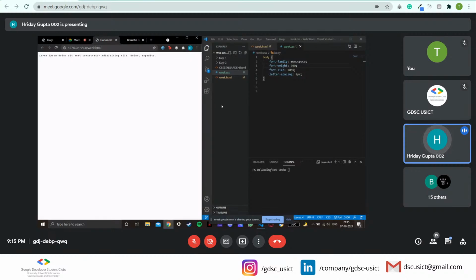So now that we've discussed the very basic properties that you're going to need to style your page, let's discuss a bit more about the selector part of our web page. We've seen properties, we've seen that we can set values to those properties, and we've seen how it affects our HTML. But let's dive deep into the selectors.